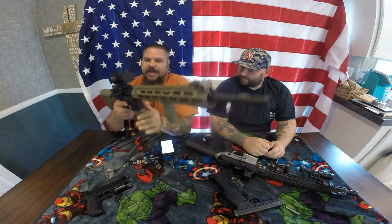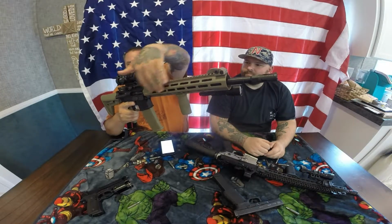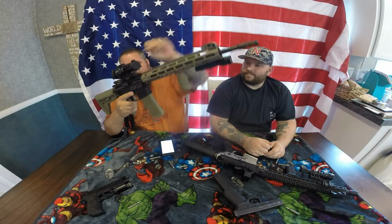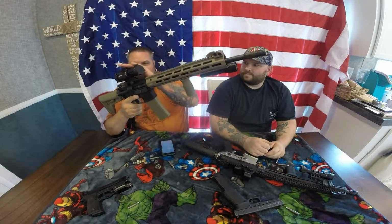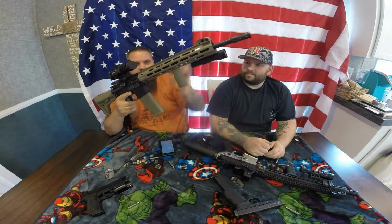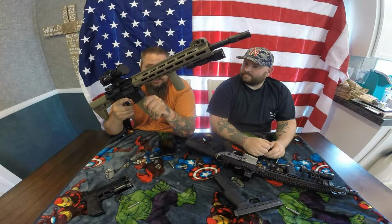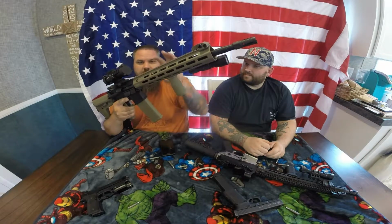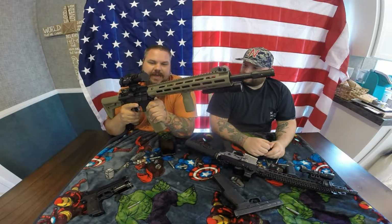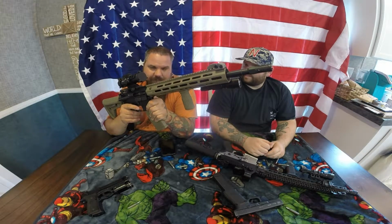And then after that, this complete piece here, this is the upper, this is a complete upper assembly. It came with the flip up sights. This back one I can't flip up because that red dot's in the way. I bought this complete component. It's a Troy Industries upper. I bought it as a whole thing because it already had the FDE, which is flat dark earth. Already had that all complete. So I bought that from Primary Arms.